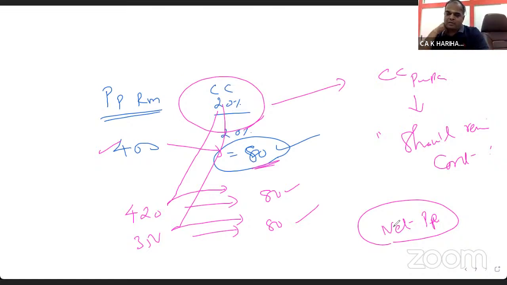Now, are you comfortable or not? So I'll sum up once again. In general, carrying cost per unit per annum remains constant irrespective of the purchase price. But if the question says carrying cost is based on net purchase price, then we have to apply the market price. If there is a discount, carrying cost is applicable only after the discount. That's a specialty in this question. All are comfortable? So, a beautiful question: a decision making question with net purchase price.